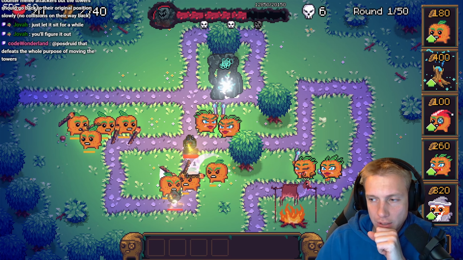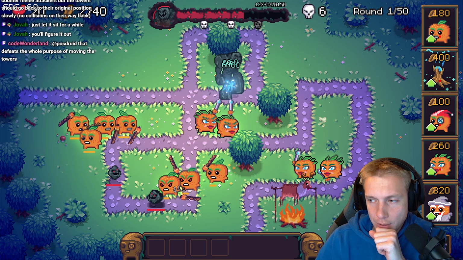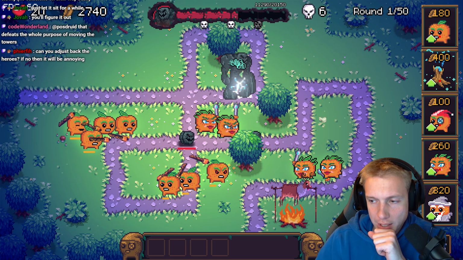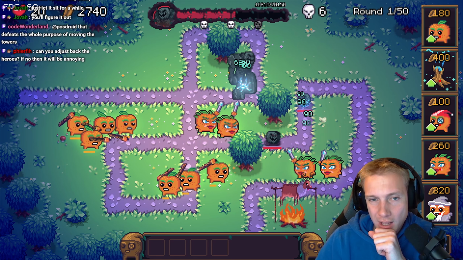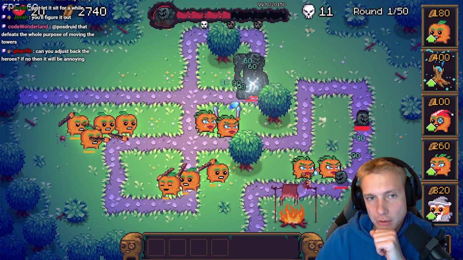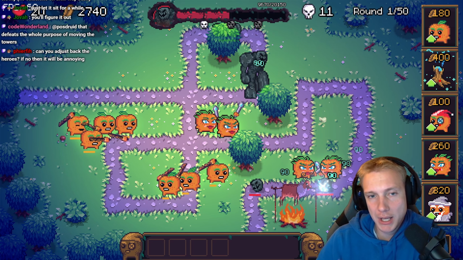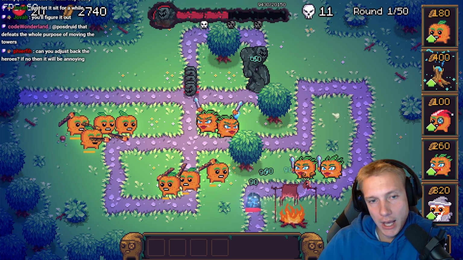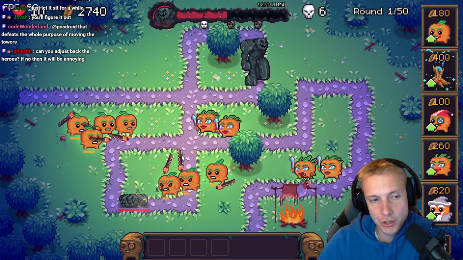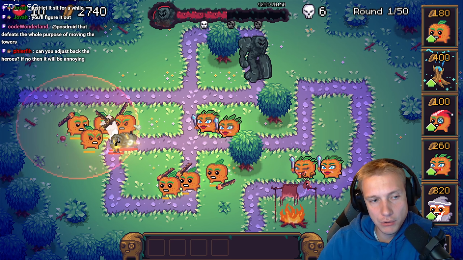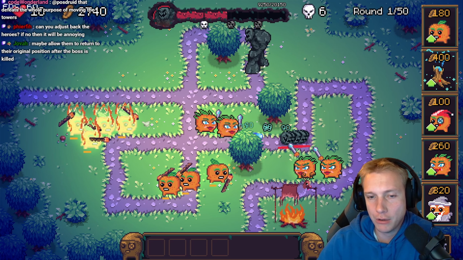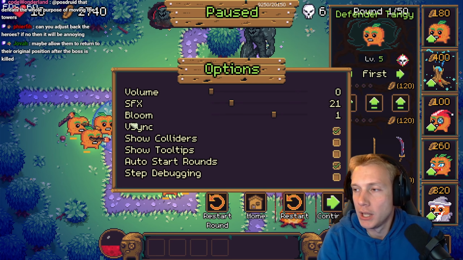A bowling pin effect could be nice. Your one Tangy hits and moves the one beside it. Can you adjust the back heroes? If no, then it will be annoying. But that's part of this boss, so there can be mechanics to counter this. For example, being out of range, or having someone that taunts the unit, and then allowing you to ignore the pushback with resistance to push. Knockback resistance. So for example here, I'll show you.